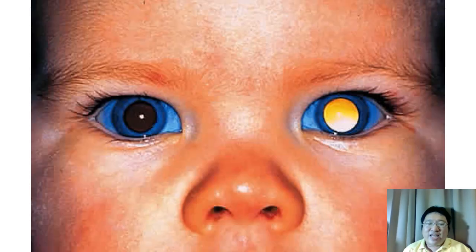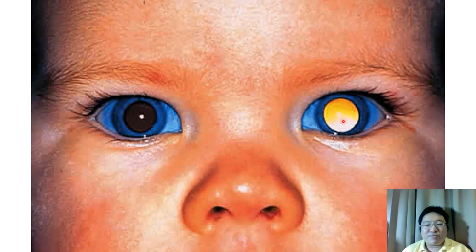In contrast, if there is a mass seen in a child, maybe a newborn, an infant, something like that, just expect that it should not be melanoma. That should be retinoblastoma. For example, for this child, we just use a torch to shine into the eyes, and then we see that on his left eye, there is no light reflection.